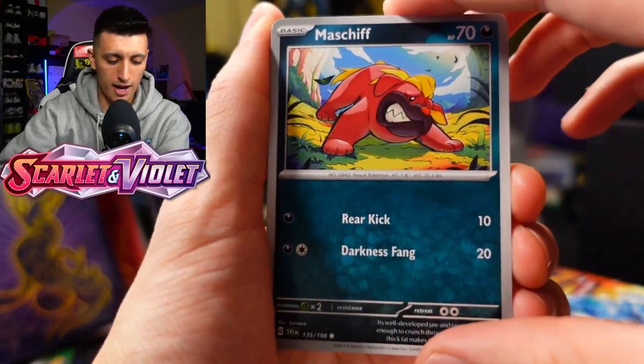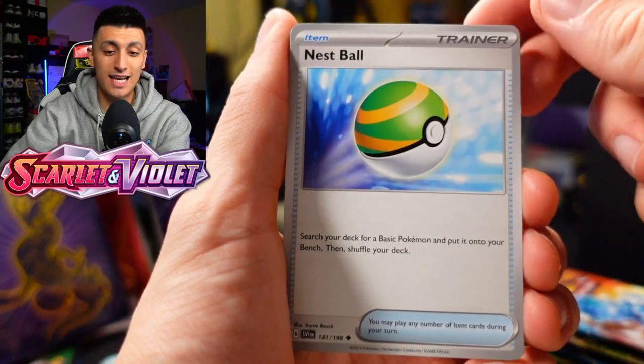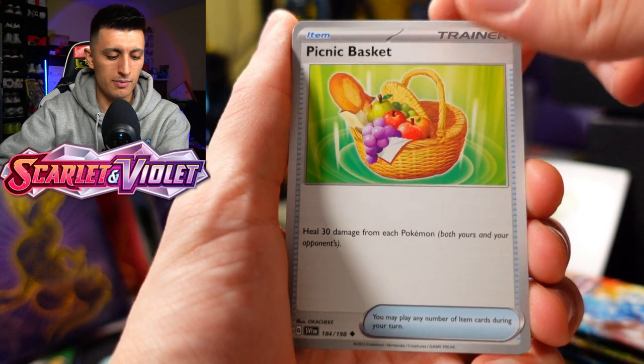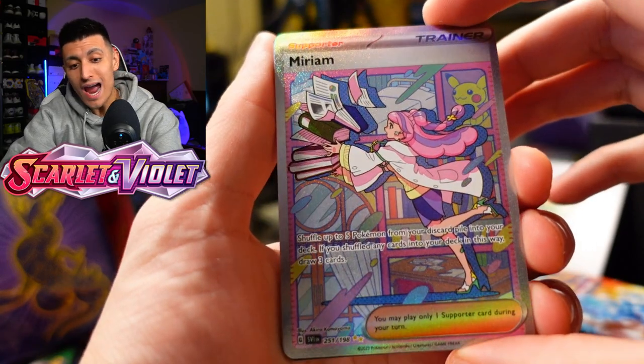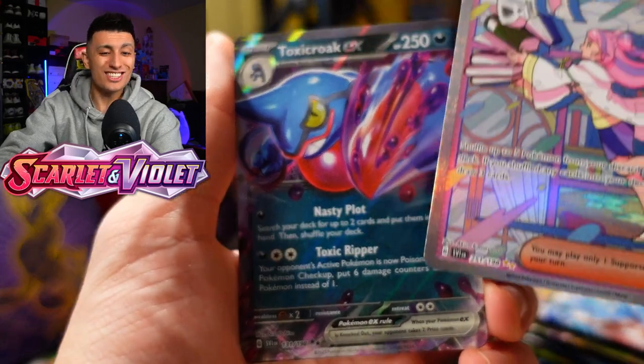All right, here we go. Next pack, we got Mastiff, Spupa, Metatite, Energy Search, Nest Ball, fantastic card. Take it out of your bulk or else you're throwing away good money. We got Scatterbug. No way. We got Miriam and a Toxicroak EX.